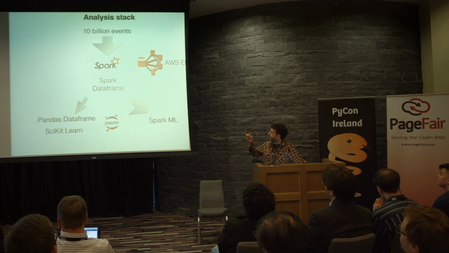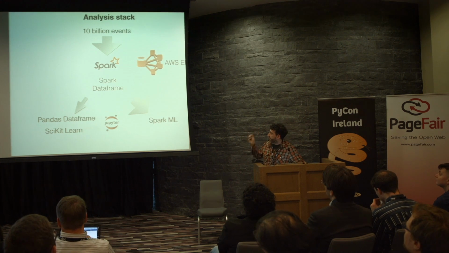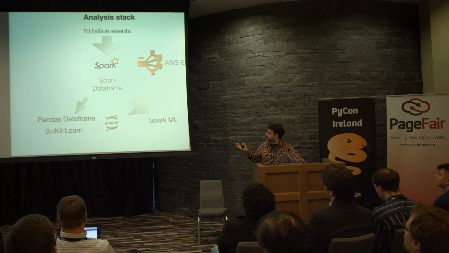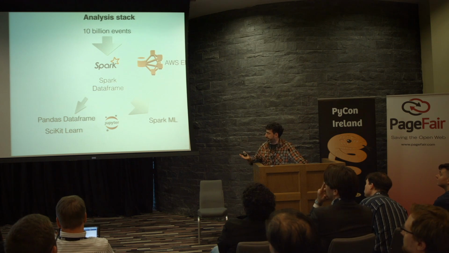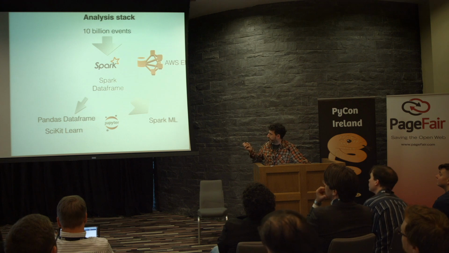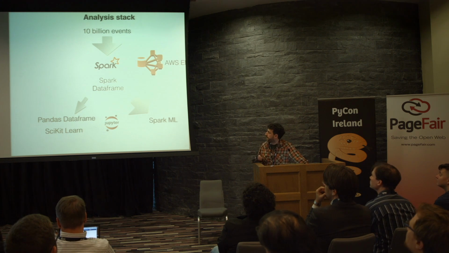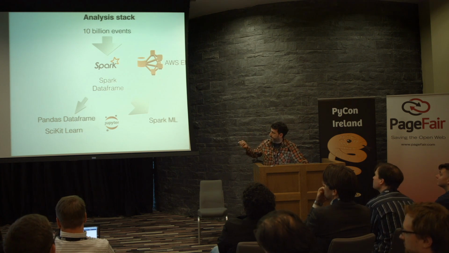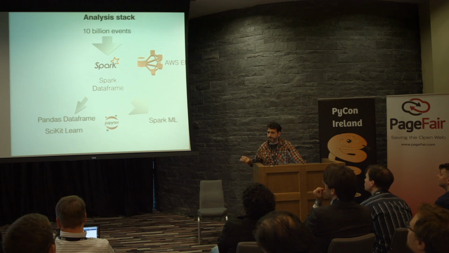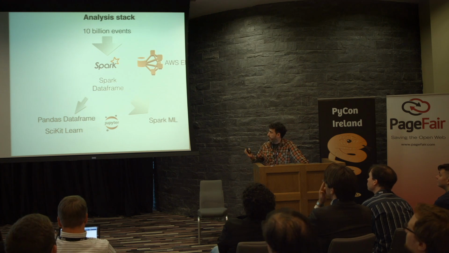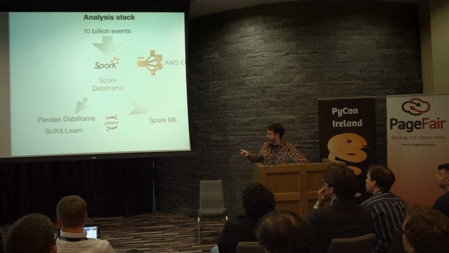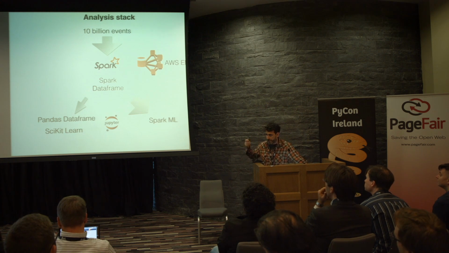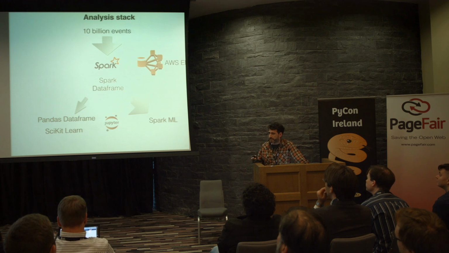So I get all these events, and I use Spark to reduce it down and get it into a nice format, like a data frame. Spark has its own data frame; I'll talk about that in a minute. If I can reduce it down even further, then I'll start working in Pandas and scikit-learn. I haven't yet got to this stage, but this is something I'm exploring now, actually just using Spark's machine learning library.